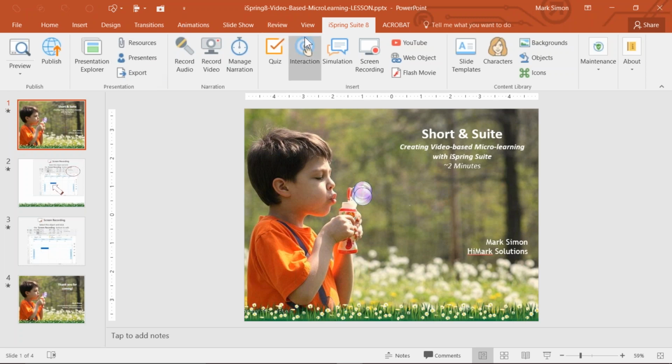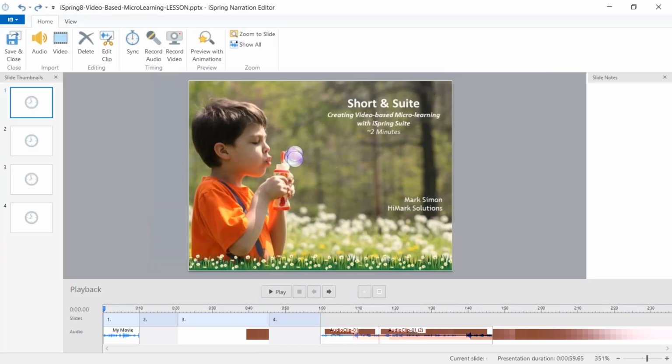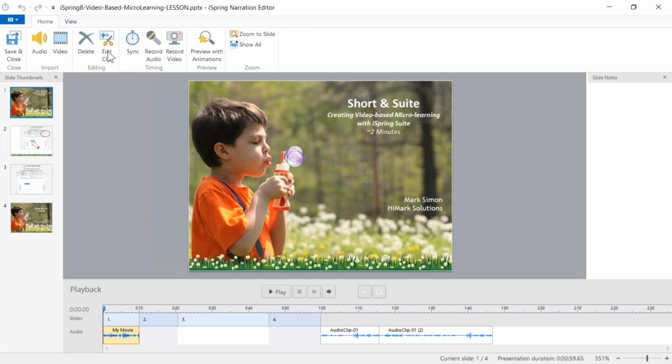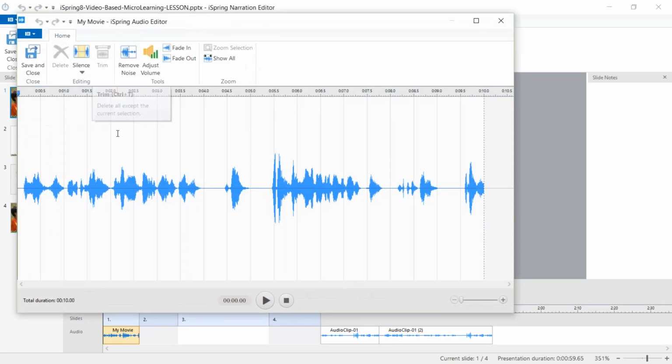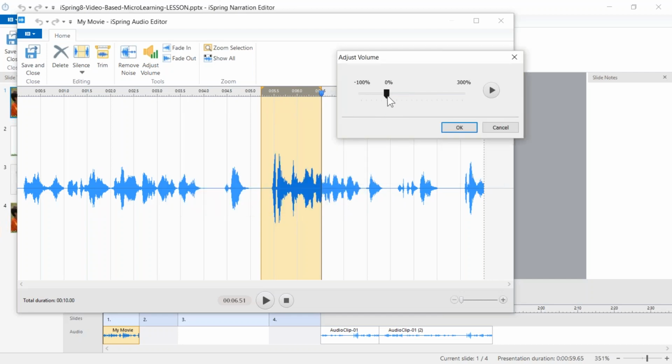but there's no sophisticated way to go across an entire audio file and just say, okay, reconcile all the audio. But if I take a look in here at the audio editor for iSpring, when I select any given audio, like let's say that this is way too loud, there was a big noise in the background, I can come in here, adjust audio. This is actually a pretty cool thing. Watch what happens when I adjust the audio. It actually literally shrinks or allows me to basically say, yeah, here, there.